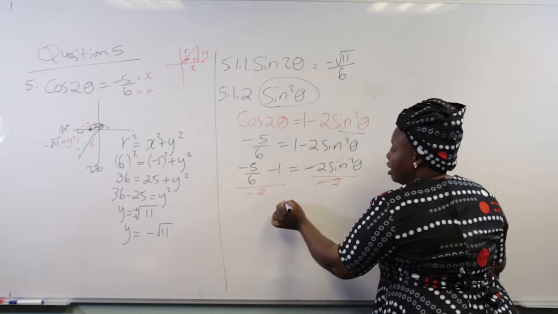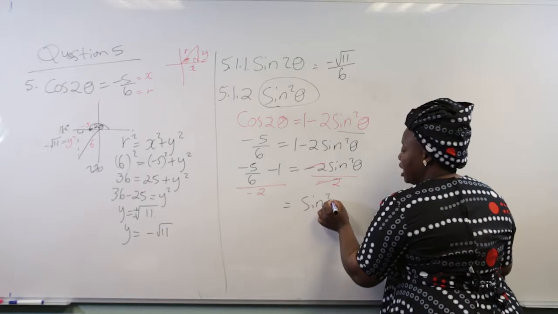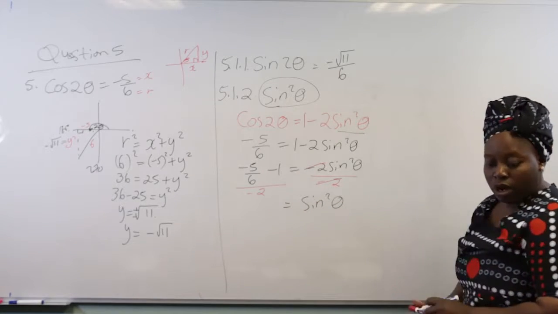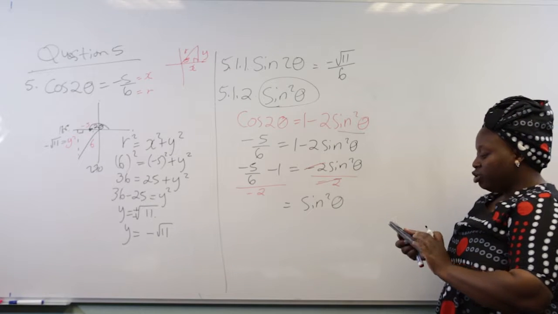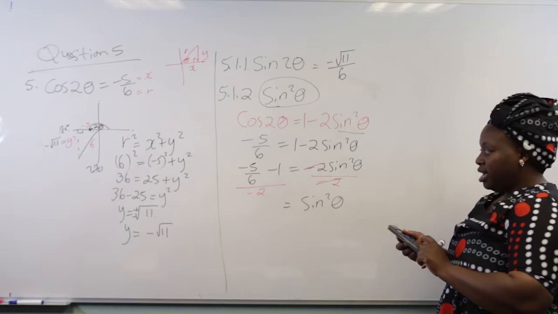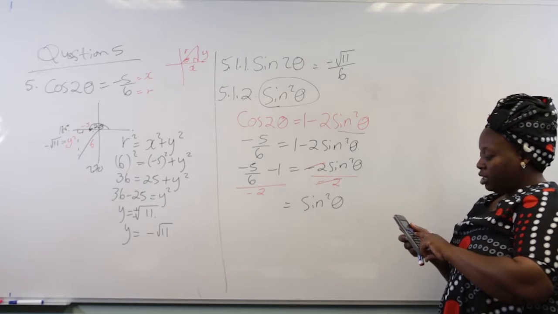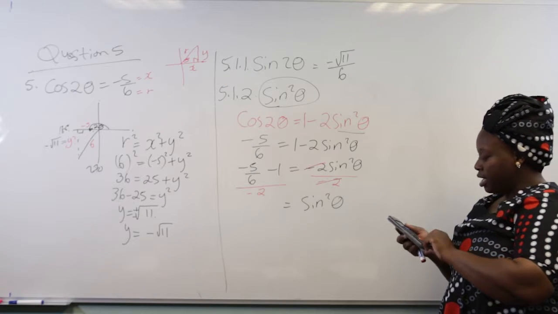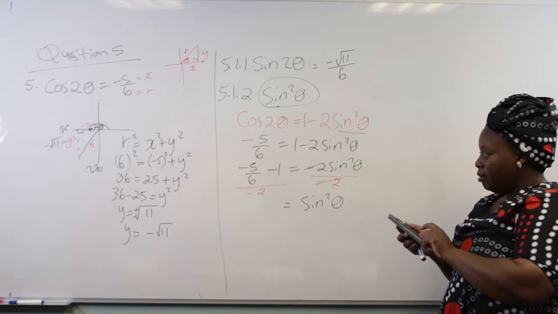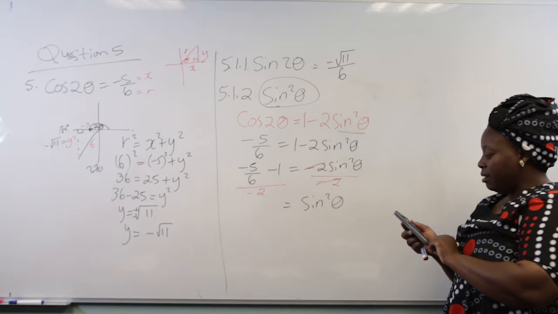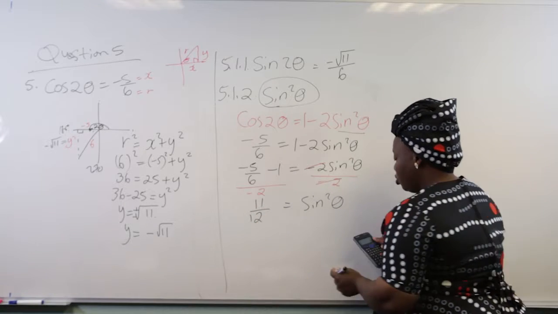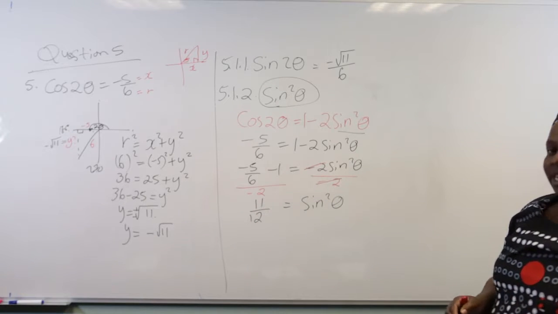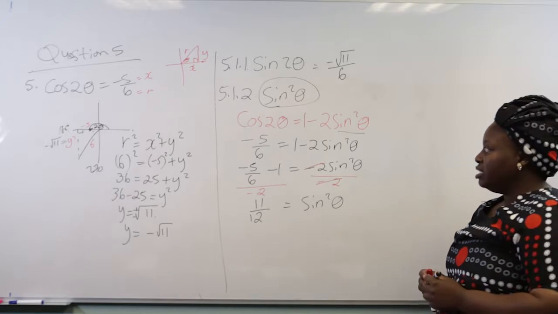You guys can go in and use a calculator. Then you get what sine squared theta is equal to. Punch it as it is on the calculator. Just use your fraction buttons twice and it will give you what you are looking for. Let me quickly do it on the calculator so that we don't waste time. Remember, the calculator is one of the things that saves time. It's giving me 11 divided by 12. So that means sine squared theta is equal to 11 divided by 12.